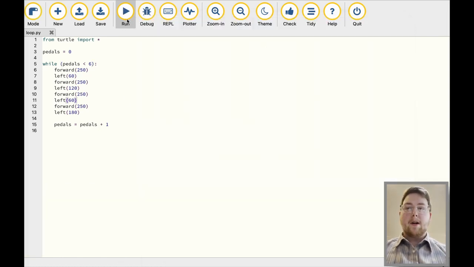Now to recap, what a loop does is it will repeat code in a given section as many times as you tell it to. In our example here, we have defined our section to be this group of code because they're all shifted over to the right. And we have created a variable and increased it each time, so it will only loop 6 times in total.